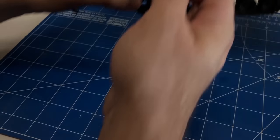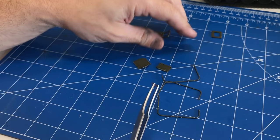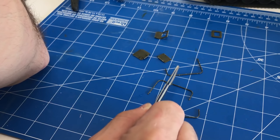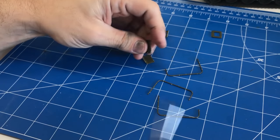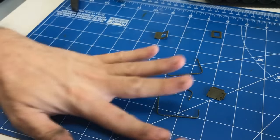To start off, to show you, what you get are three of these bars. Now, I purposefully did not sand these yet, just to show you all the little connection points that are on here. So you've got about 9 to 10 connection points, depending on which bar it was, that you need to sand completely off. Plus, you have all of these little bars or plates that you put together, and then you've got to weave through all of these pieces.